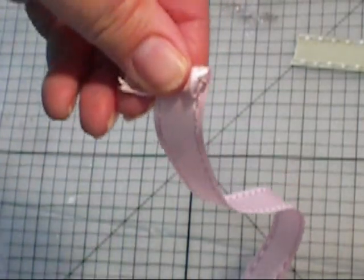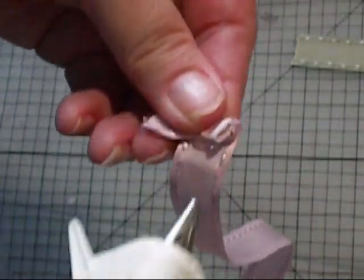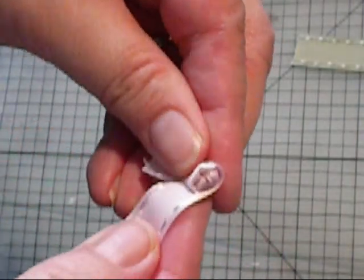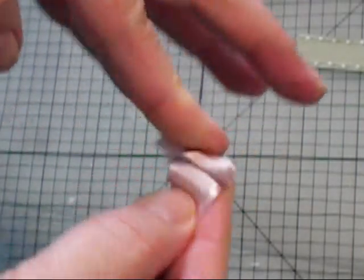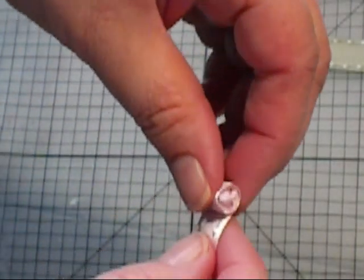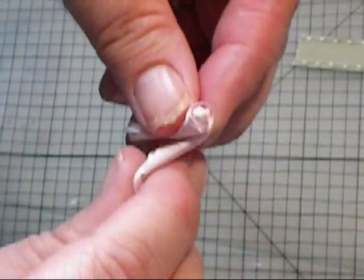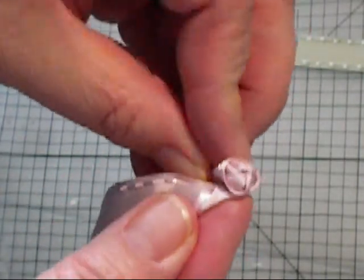And then when I get it there, I'm going to use a little bit of a glue gun. I recommend a cool melt glue gun if you have one, so you don't burn yourself too much. That'll be the beginning of my rose. Then I just take the long end and roll back the ribbon like that, and then just wrap it around.